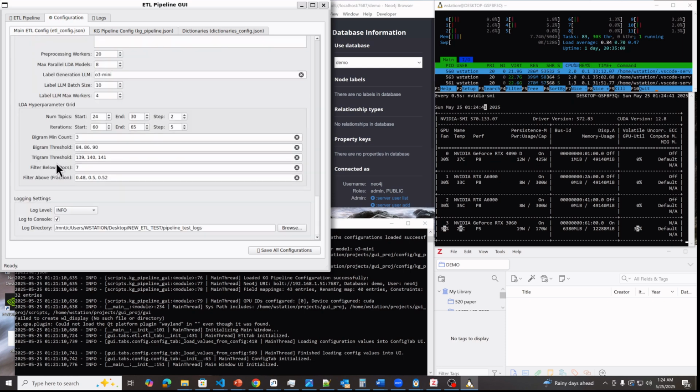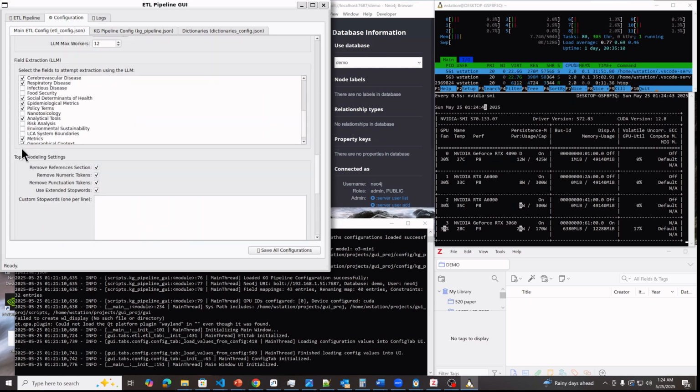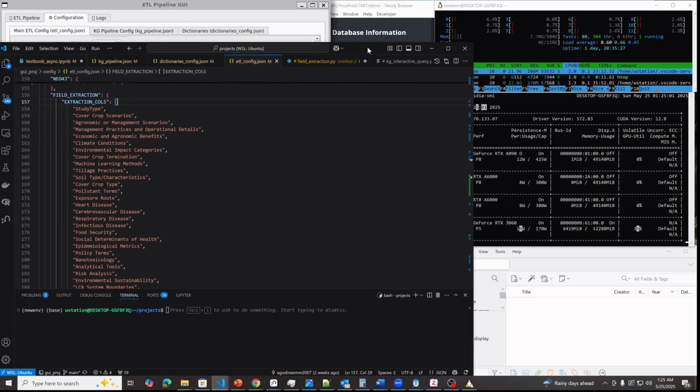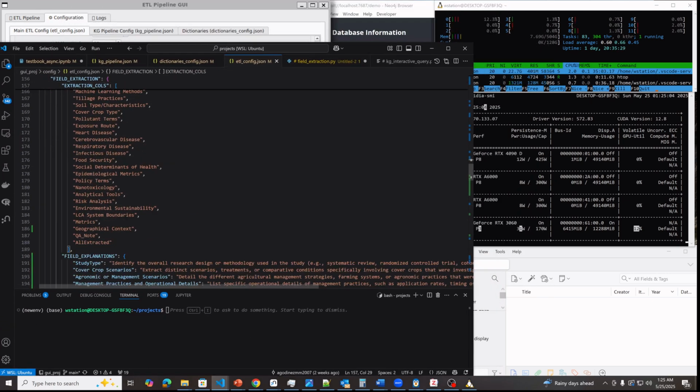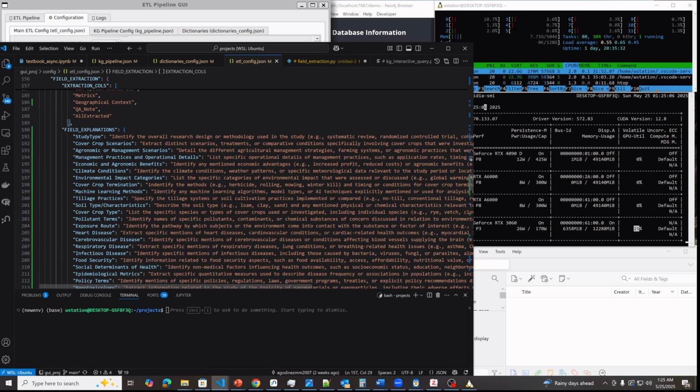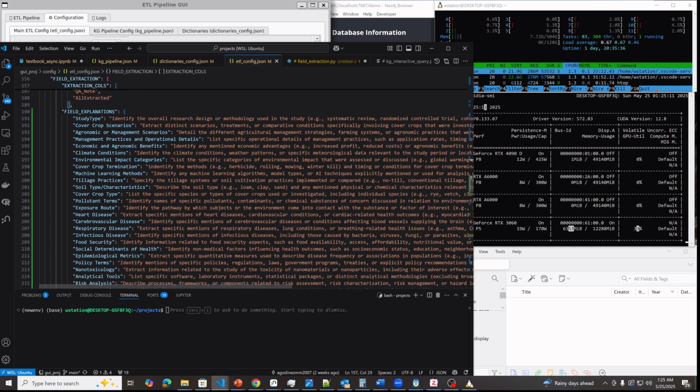And you might be asking, how does the LLM know what to extract? Are you giving it just these field names? Whenever we send the queries to the LLMs to extract the information, we're not just giving it the name of the columns to extract, but we're also giving it explanations as to what each field means, so they know what to better look for.